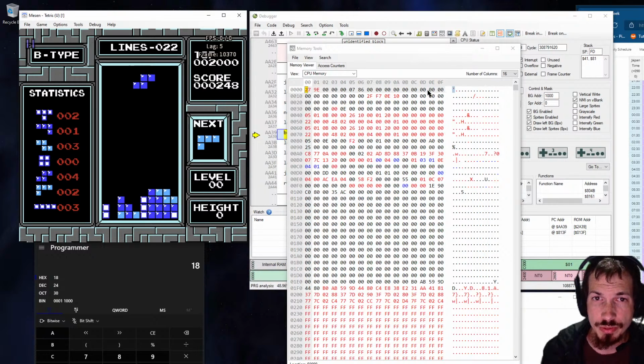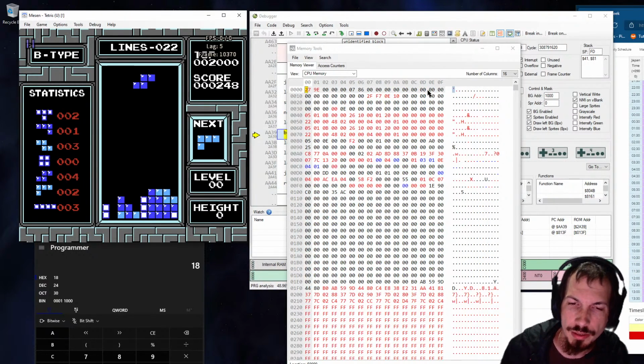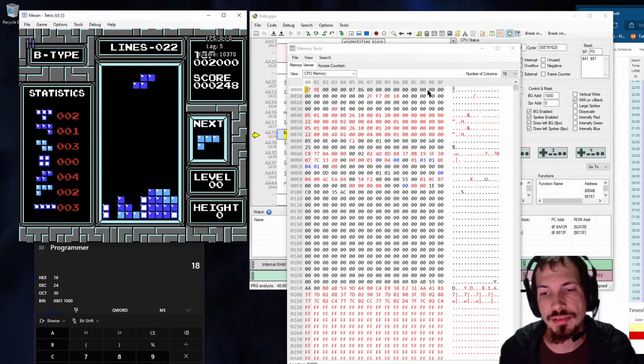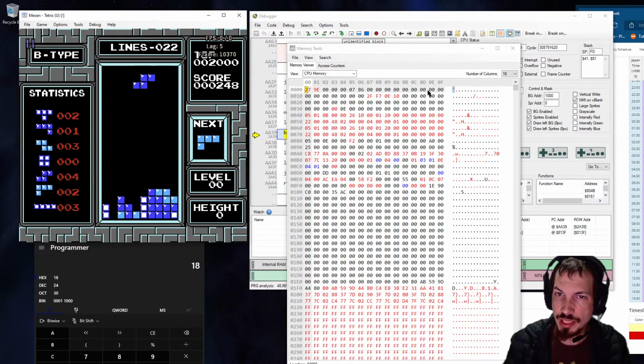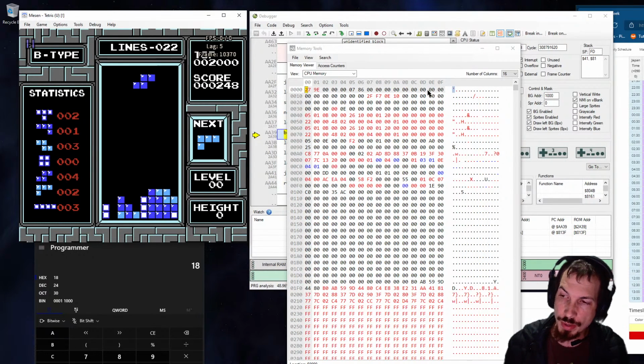And the reason why that's important is because it's a lot faster to do calculations on 0 page because of how the 6502 works. It takes less time to execute a command that references memory in this small little region than anywhere else, because it can be represented in 1 byte instead of 2.